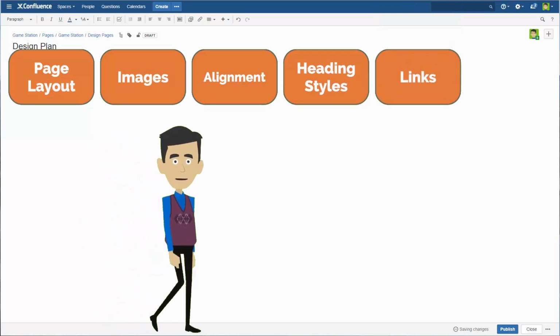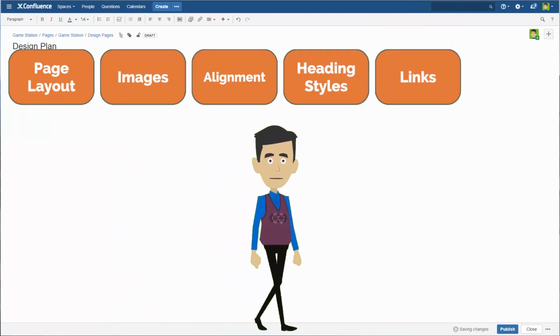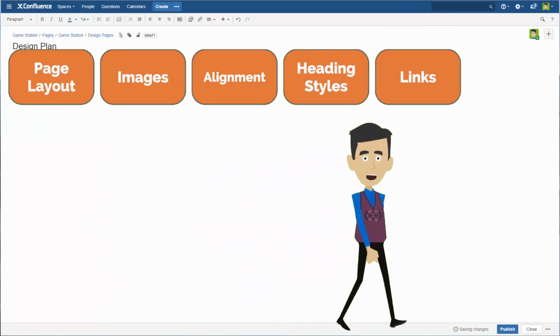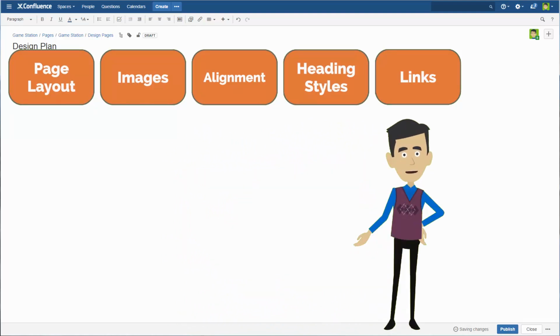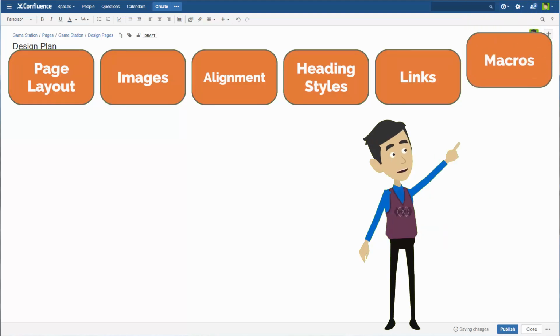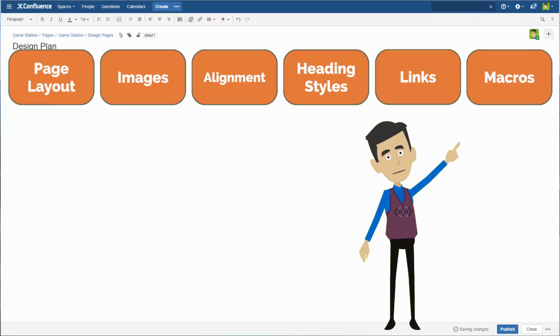Central to Confluence is adding links to other pages, spaces, websites, or attachments. This connects information across your entire Confluence site, making it easy for the reader to follow an information path from one page to any other related content and back again. Finally, you can really create a powerful page using macros. Macros give you one-click access to advanced features, such as formatting, navigation, or automated reporting.